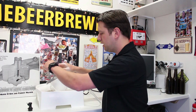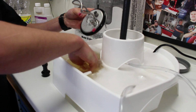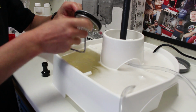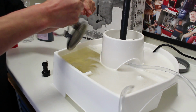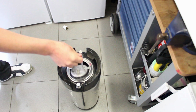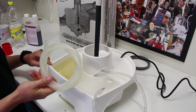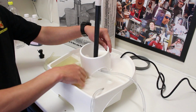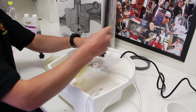Putting everything back together. The lid, the pressure valve. Ready. Need also to sanitize some tubing, like this silicone tube right here. And I'm going to do that as well with the keg washer, removing this part and the pipe with the threads on it. Set it aside.